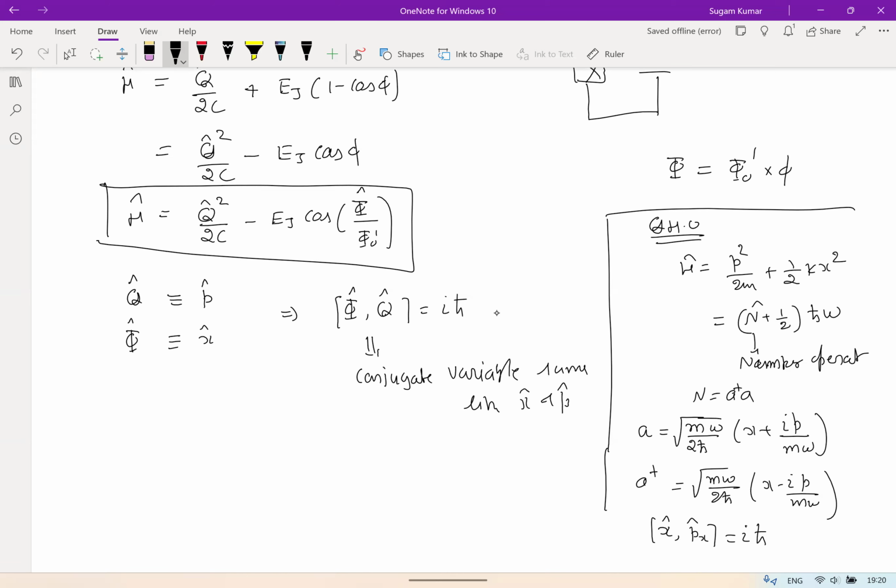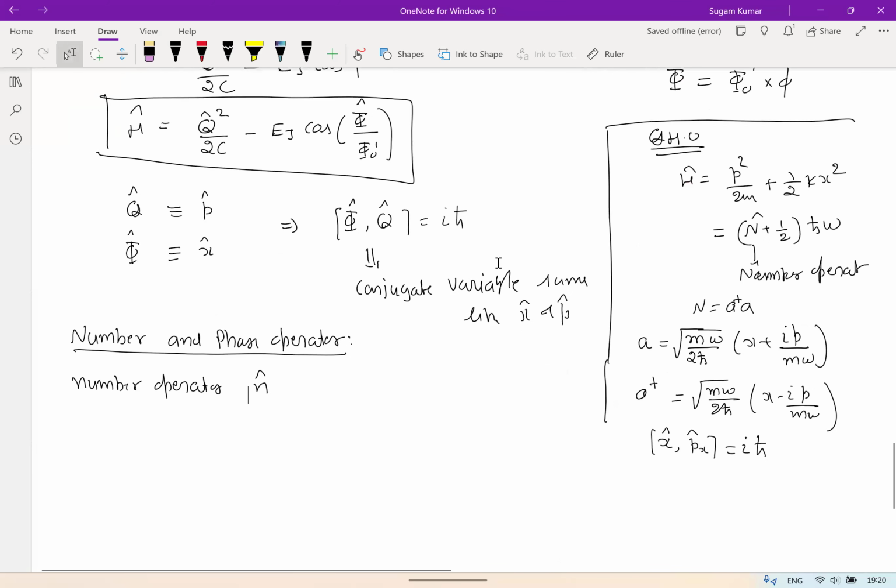So what I'm trying to do here, this whole mathematics of the superconducting qubit becomes very easy if we work with the number and phase operator. So what I'm going to do now is introduce a number and a phase operator. Here, this number operator is n cap, the same n which I'm telling you, okay?